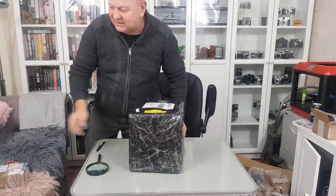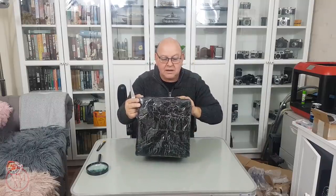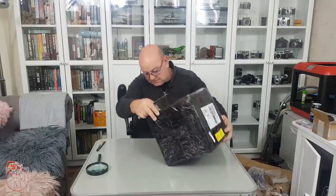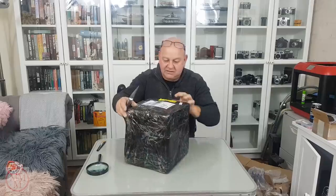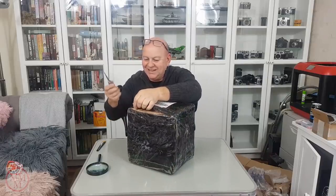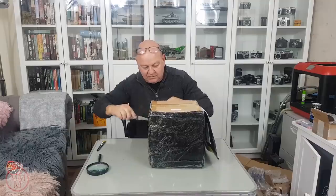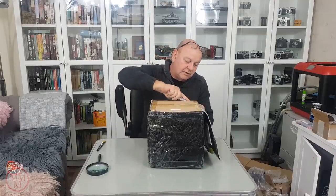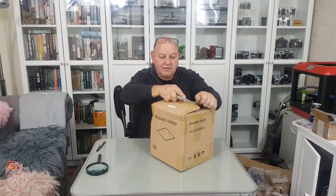Here is the last one for today - quite a heavy box, extremely well packaged, sent via eParcel. Let's open it up. It's extremely well packaged - oh, knives! I've only just got my pen license! Can you guess what it is? This is a surprise - it's an ultrasonic cleaner! This will come in very handy - it looks like a proper one, not like that cheap one I bought before.